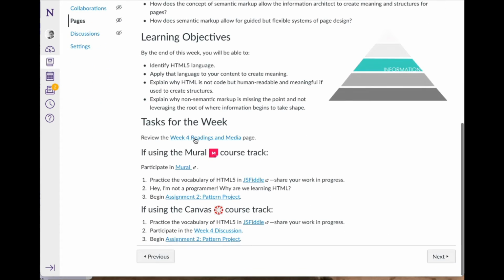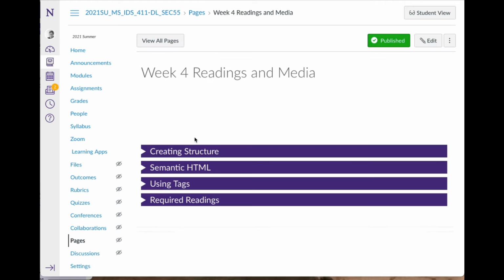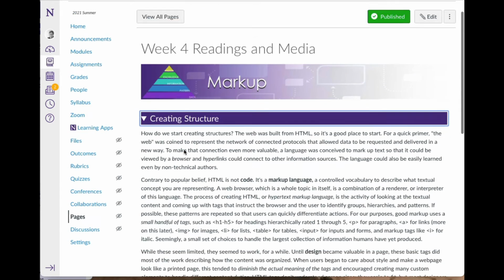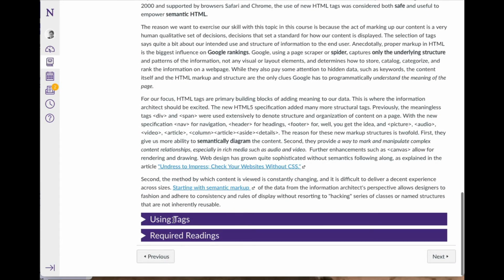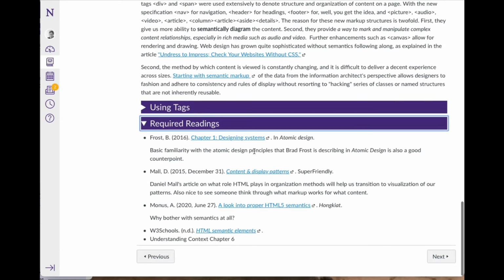But the reading can be a little bit overwhelming. So just to let you know, start with what I've written here about why this exists in the first place. That's a pretty good place to start. There are a couple readings. Brad Frost is pretty well known, and it's really worth reading and understanding his contribution to this idea of components and pieces, because that's really what you're trying to think about: repeatability of certain structures that give this data some meaning, making it into information.